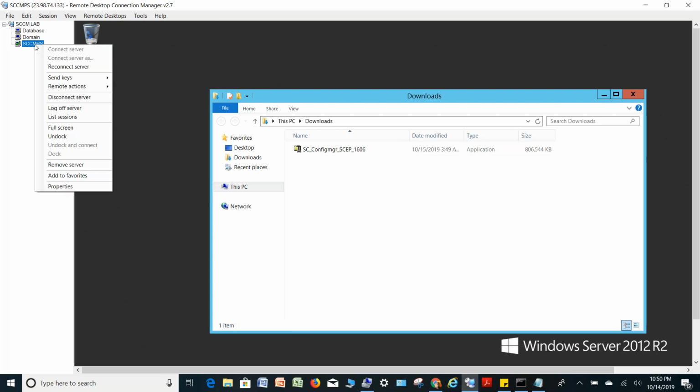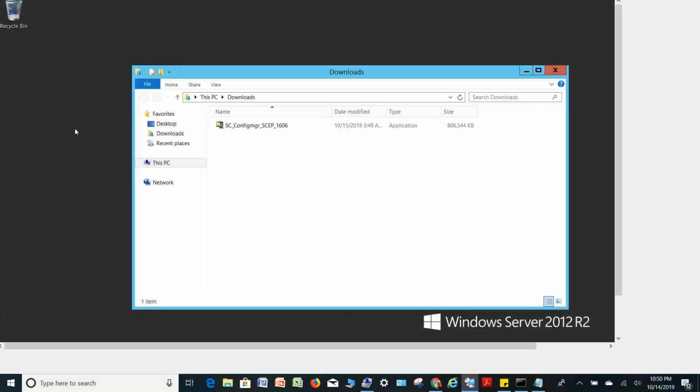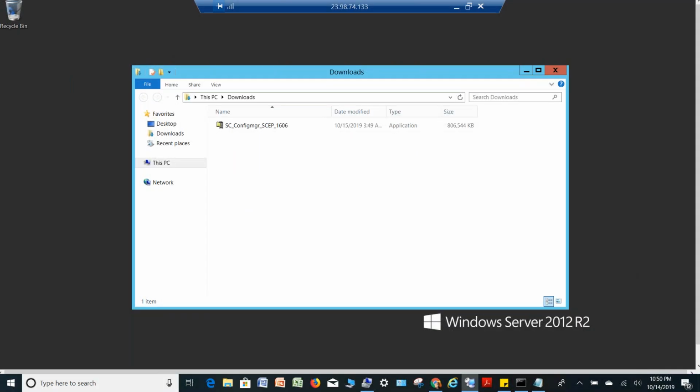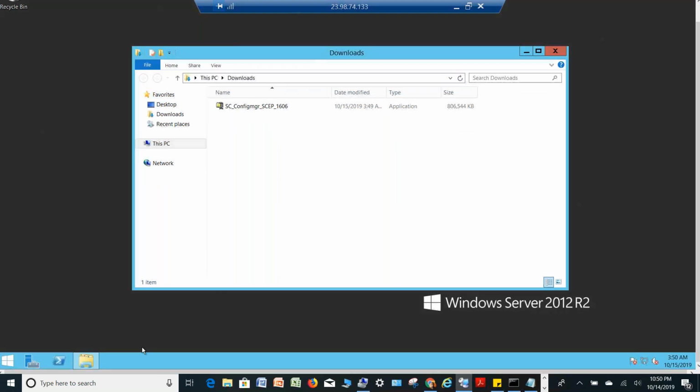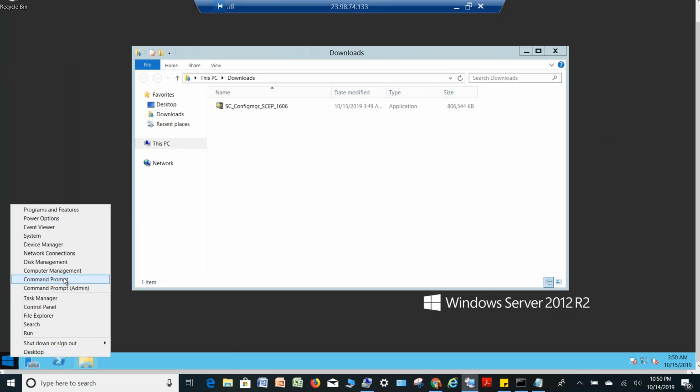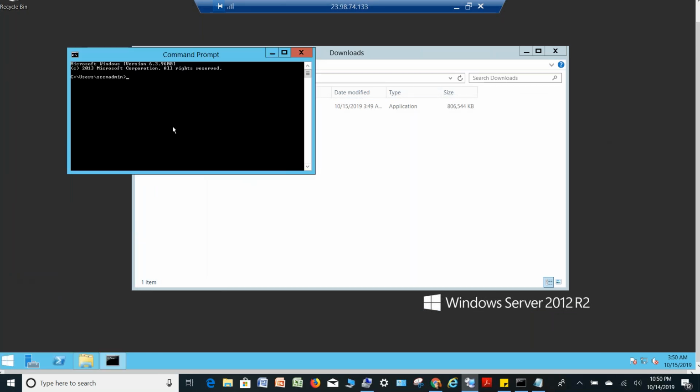Okay, so it got downloaded in this download folder. Let me right click on this SCCM PS and do full screen. Now, first thing first, before you start installing this on the SCCM server, we have to verify a couple of details. So let me open command prompt here. Let me right click on start and choose command prompt. And we have to find out a couple of details. Just verify, type in hostname, and make sure you are logged in on SCCM PS. So the name of the computer is SCCM PS.